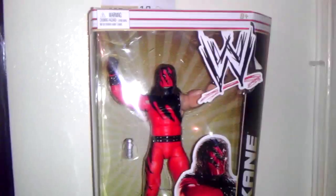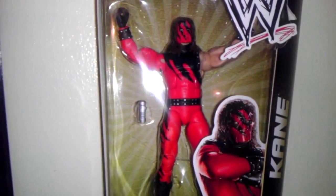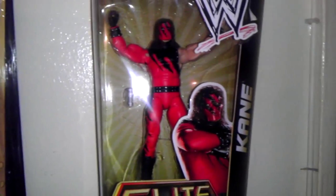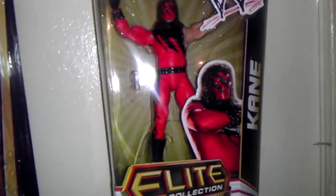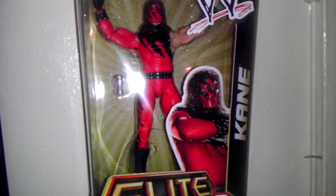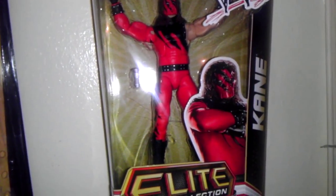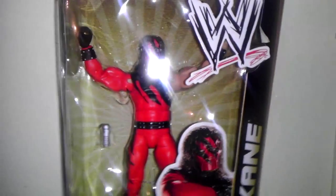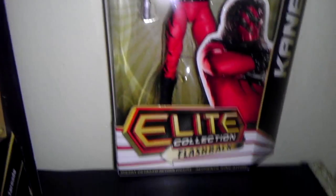And I got a Series 12 Kane — the last one they had at K-Mart. This goes to that dude who asked me first for a Kane. We already worked out a trade, so I'm happy I found him one. For other guys that have been looking for a Kane, I said I'll look for you and if I can find it I'll let you know and we can work something out. I had plans on picking up a bunch of these Kane figures, but when I went there people found my stash and got to them before I could. Hopefully they bring another shipment out so I can pick some up for you guys. But right now I'm happy I found at least one for somebody — so that dude, got a Kane coming your way. Just let me know if you want me opening it or keeping it in the box.